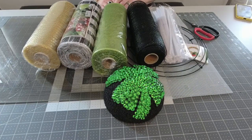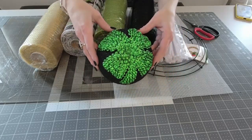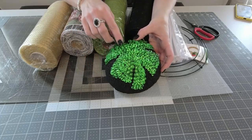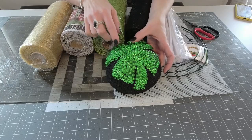Everyone, it's Michelle from A Noble Touch, and today we are going to do a St. Patrick's themed wreath. We're doing the flower wreath. Now, this is my center I went ahead and made for my flower. I will post a link to this video under the description portion because I did show how to make this.